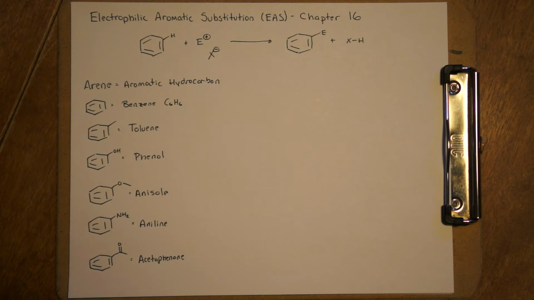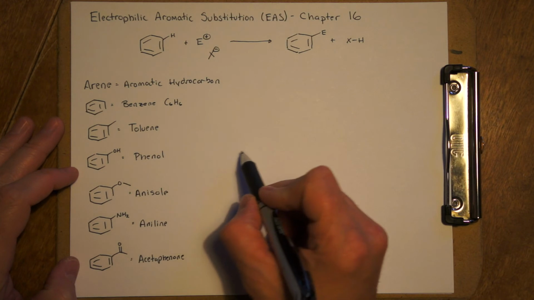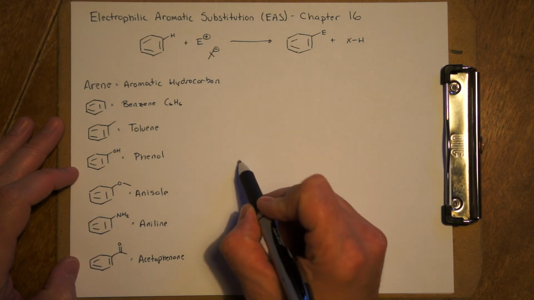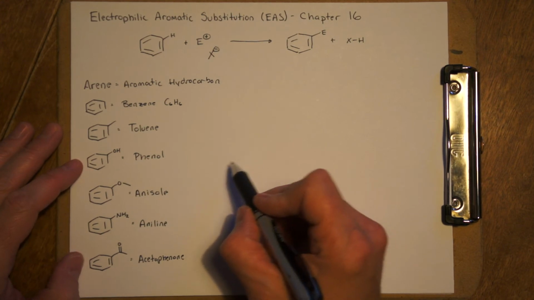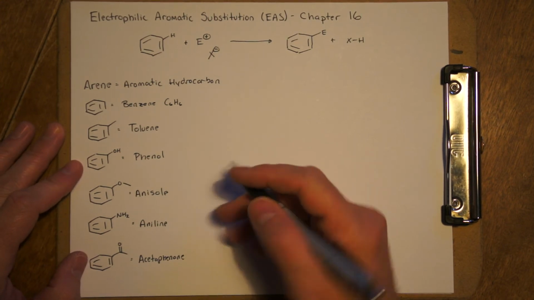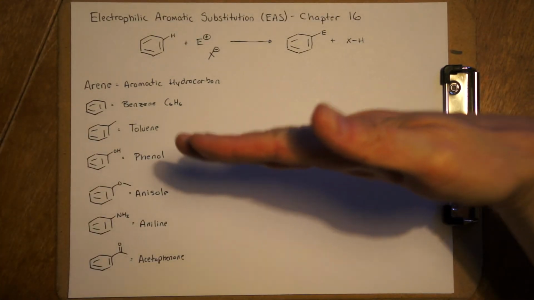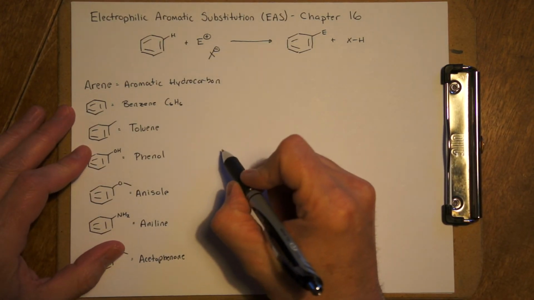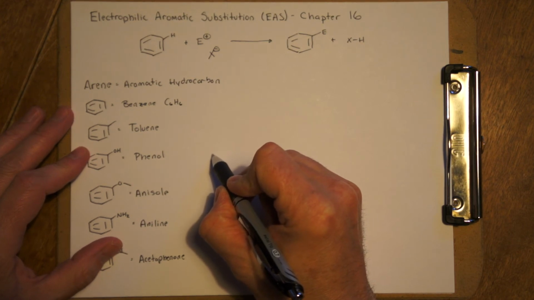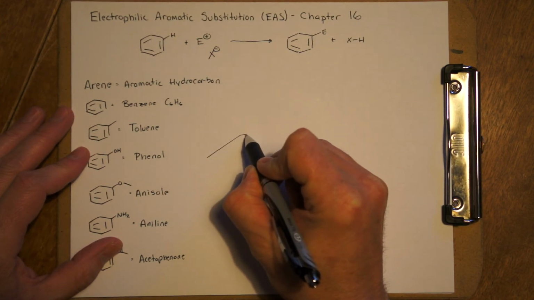Before we get into those mechanisms, though, I think it's important to review the structure of benzene and the structure of aromatic systems, six-member aromatic systems, right? So remember, benzene is going to be a planar molecule, so all six of those carbons are in the same plane, and I want to look at it from the side view. So the plane of the benzene ring is orthogonal to the sheet of this paper, right?